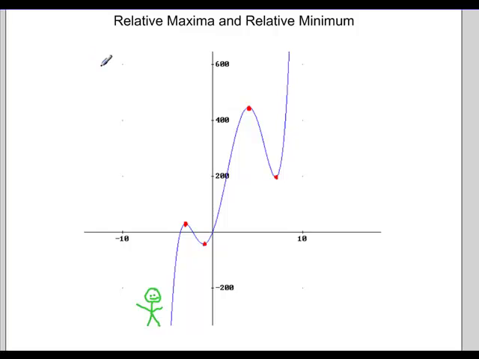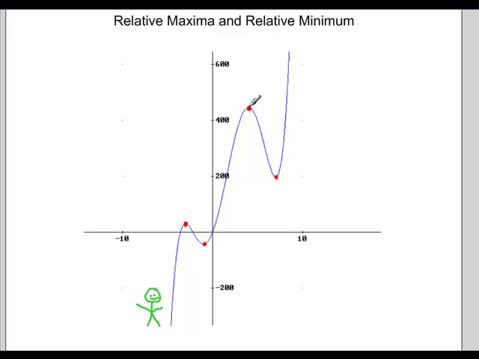Alright, relative maxima and relative minimums. Basically, as you see here, these 4 points that I have put in red are relative maximums and relative minimums. And all that means is, in a given interval, so say from here to here, this point right here is a relative maximum because it's the highest point, highest value. This point right here is a relative minimum for a given interval from here to here. Relative to this interval, it is a minimum value.